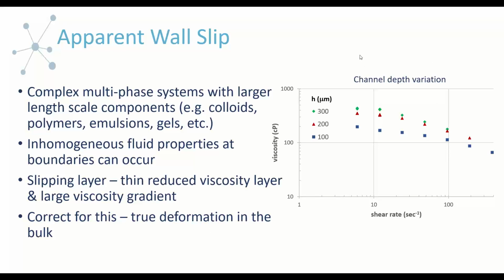And you can do that. So in our case, we have the rectangular cross-section, so what we're going to vary is the channel depth. We look at flow in different flow channels with different channel depths. However, if you're dealing with circular cross-section capillaries, then you would change the radius of the capillary. But here, we're going to get our viscosity versus shear rate measurements, and we're going to get the data as we vary the channel depth. We have a variety of flow channel depths available to us so that we can do this.